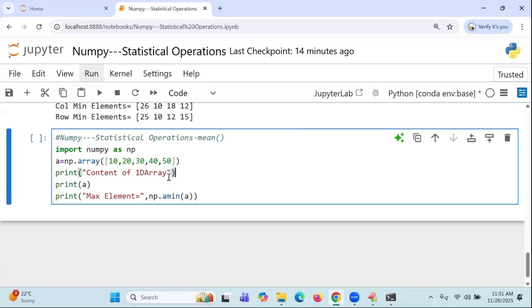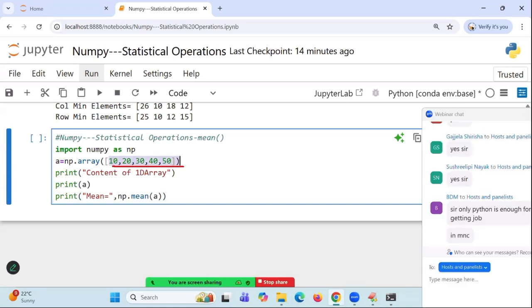This is my data, content of a 1D array. mean equals np.mean of a. You know how to calculate? Sum of all the numbers, 150, by how many observations? 5. So what does that mean? 30.0.